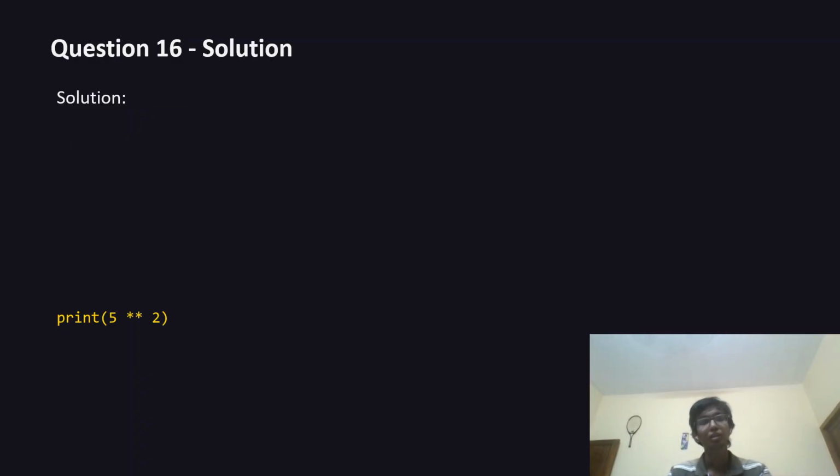Time to go to the solution. As we all know, a single asterisk, the single star sign, is used for multiplication, whereas if you use two, it is used for square, with the left number being the base and the second number being the exponent.